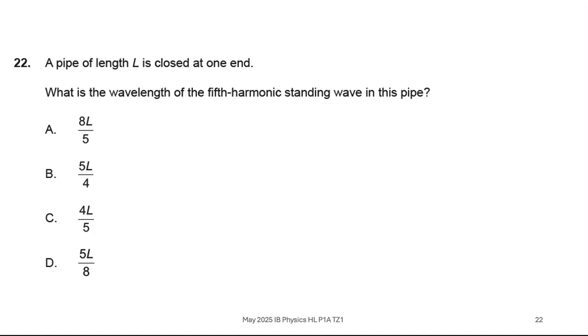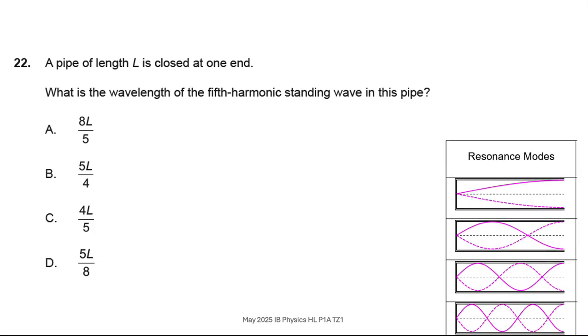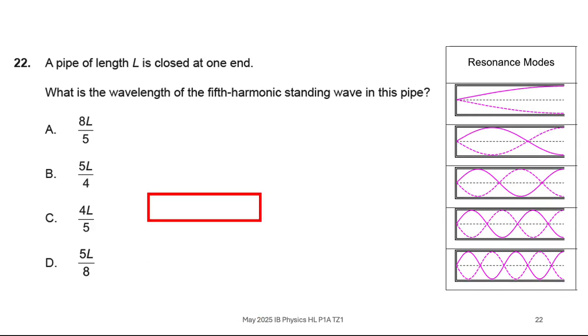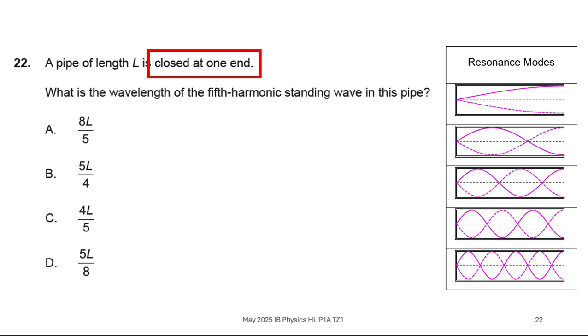Okay, here we go. So, like I say, I have a confession to make. I think I probably taught this wrong, so my apologies to those of you I've taught. I think it's not necessarily the physics is wrong, it's the naming convention. Let's come on to that in a second. We're looking here at closed at one end and hence open at the other, and so hopefully you're looking at this kind of setup. We've got our resonant modes, so we've got our first mode here, second, third, etc.